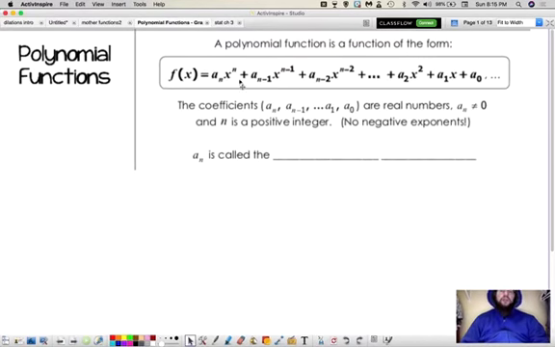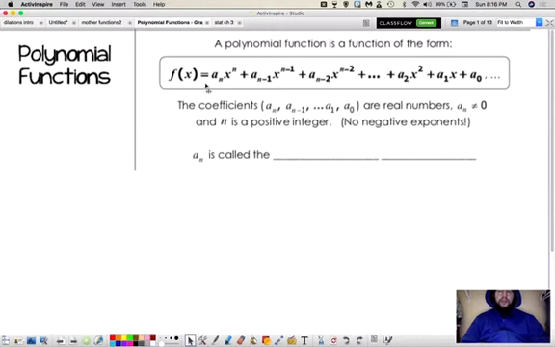So this is the general form of a polynomial function. It's got a bunch of coefficients and exponents, and it's just a bunch of monomials added together. Now notice they're all x. You're only going to have one variable. That's the main difference here. For example, a circle has x's and y's in it. It's still a polynomial, but it's definitely not a function. By limiting to one variable and with specific exponents, we have polynomial functions.